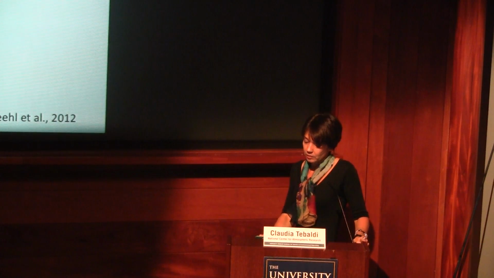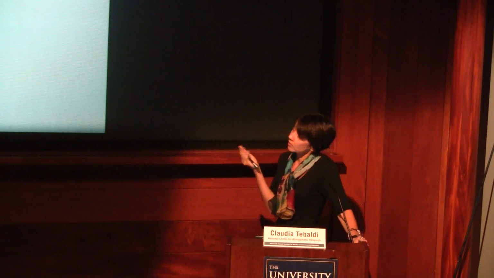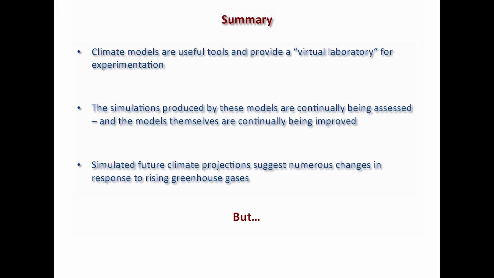Let me skip ahead because I want to get to something a little less Pollyannish, which is, so far I told you that climate models are these tools that provide you with a sandbox, really, to test your theories and assess the behavior of the system. And I told you that when we run them for past and current climate, we have all this wealth of observations. We can test their performance. We can decide if they are adequate or not. We can try to improve them. And when we run them for the future, we see a lot of interesting changes, not very good ones, but we have a very good representation of those changes.